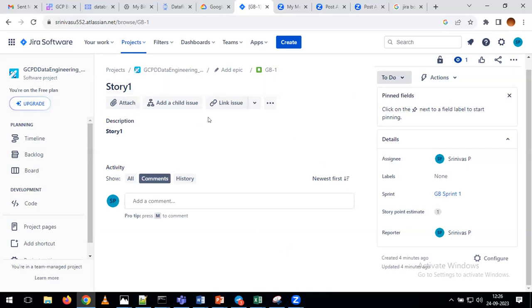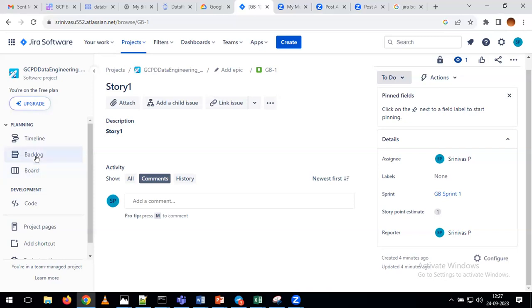So far what we have done: we created the story. After that, we gave the story points. After that, we assigned the story to a particular sprint. After that, we assigned the story to a particular person. All these activities we performed so far. With this, what we are doing is assigning our work. We are tracking all the tasks we are going to perform in real time. So by using this, I'm creating a story for a particular task. With that, you can track all the details of each and every story in this Jira board.